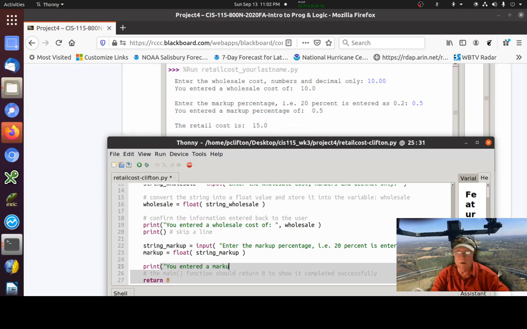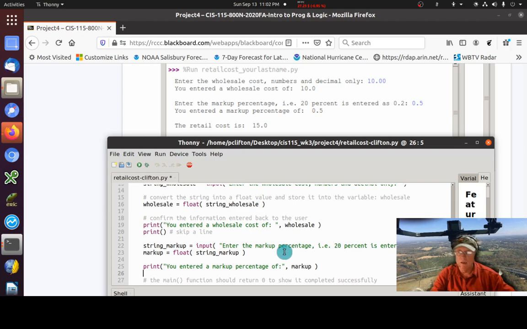You entered a markup percentage of. Remember, this is a string literal right here. I'm going to put a comma, and I'm going to put markup. Okay? So this is the code that we have written.